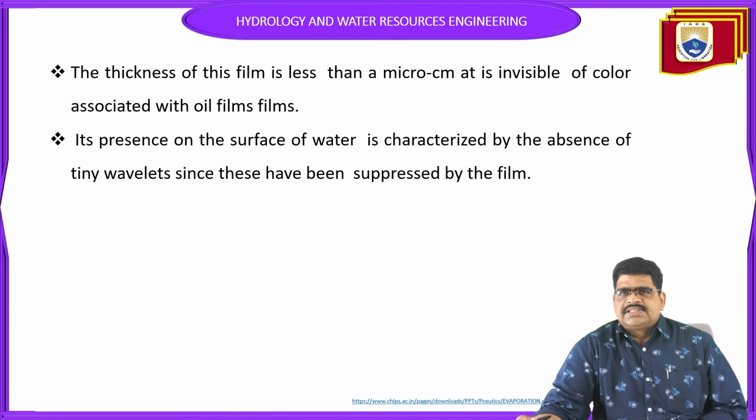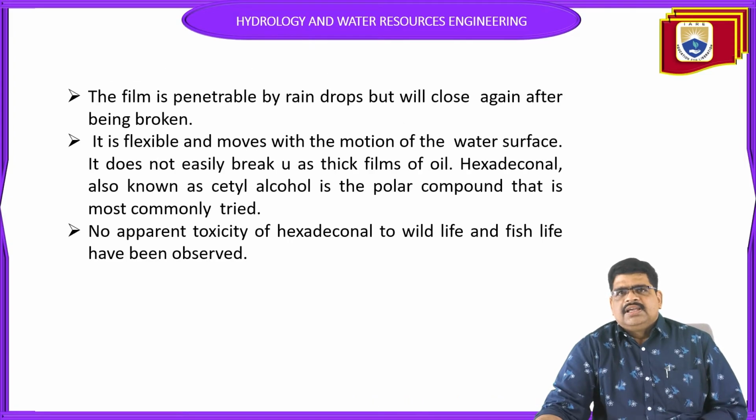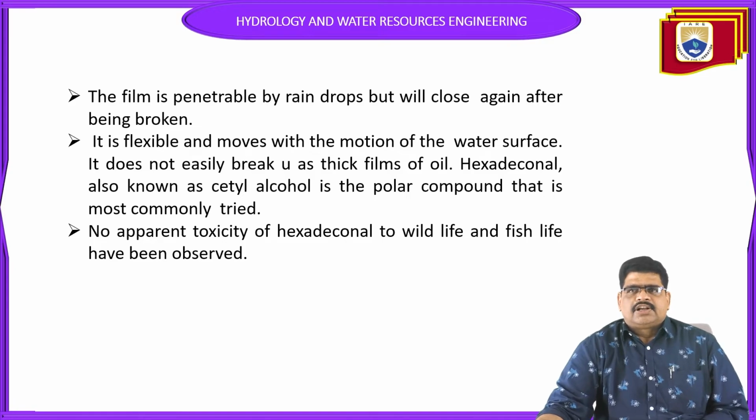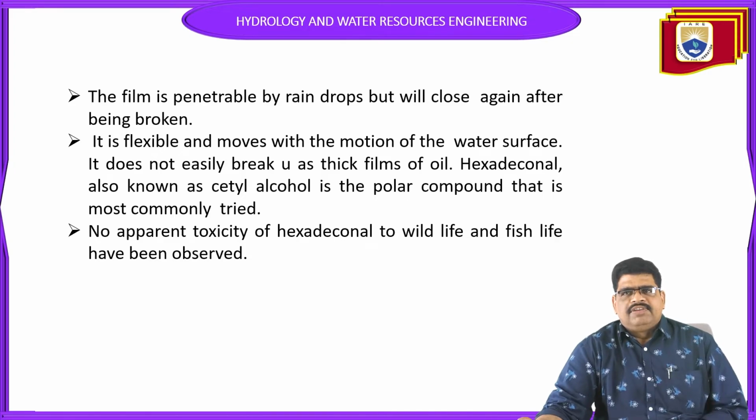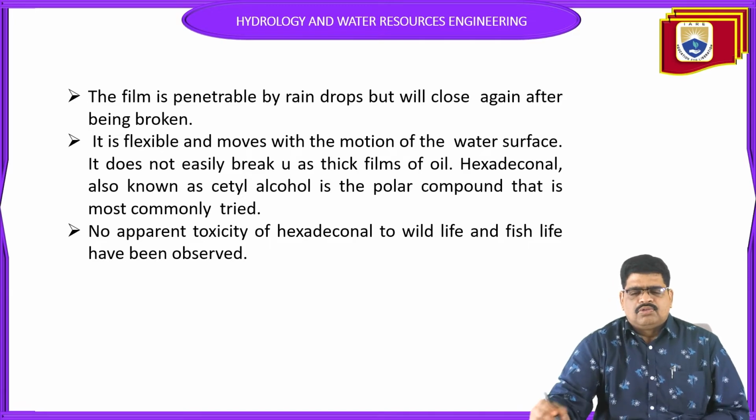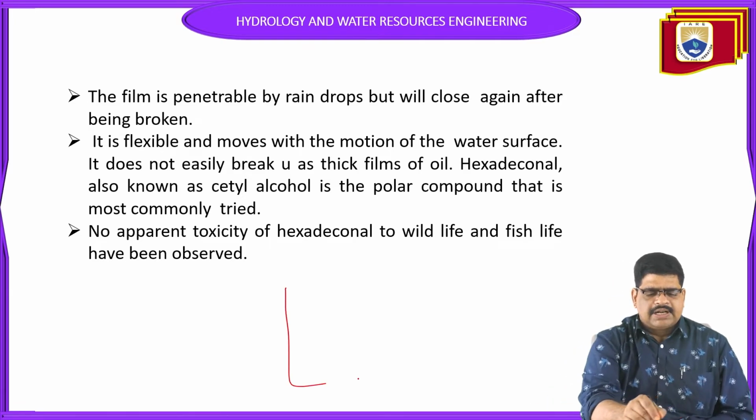Next, the presence on the surface of the water is characterized by the absence of tiny wavelets, which are suppressed by this film. Generally, this film can be penetrated, and the droplets close again after it is broken. The flexibility of the motion of the water surface does not easily break thick films of the oil. A hexagonal type of film can be spread over the entire area.